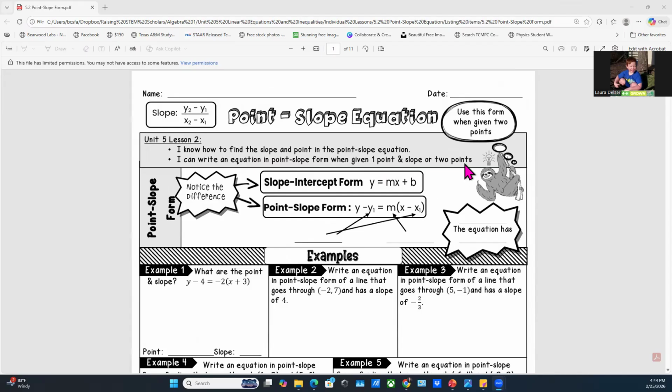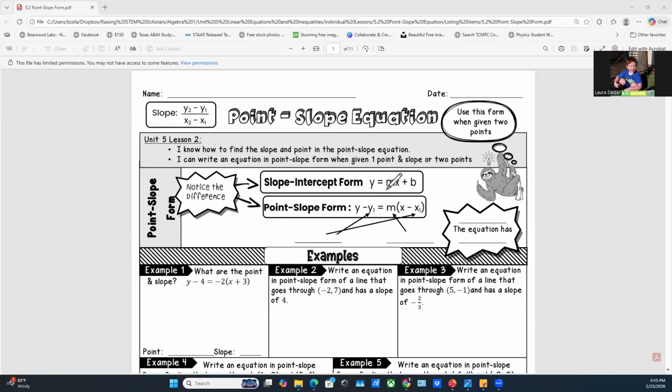Recall the last lesson we talked about slope-intercept form, which is y equals mx plus b. The equation that we're going to use today is point slope form. I want you to notice some of the differences in these two equations. Yes, you do need to know the names of these equations because your math teacher will mention them quite a lot, actually. Knowing their names is part of knowing the math.